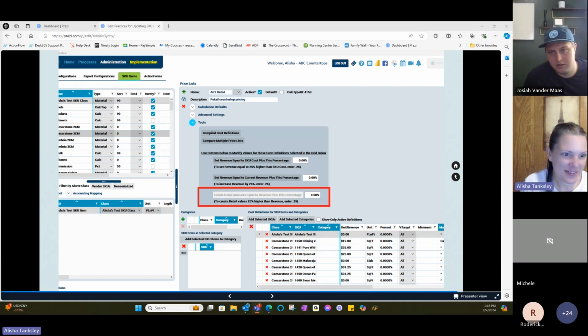I'm about to. Okay. The question is, is the only way to add a SKU or override with admin rights? So there is a feature you can turn on where you can allow users to add SKUs in the area module. I'm pretty sure that's set by user and not by role.